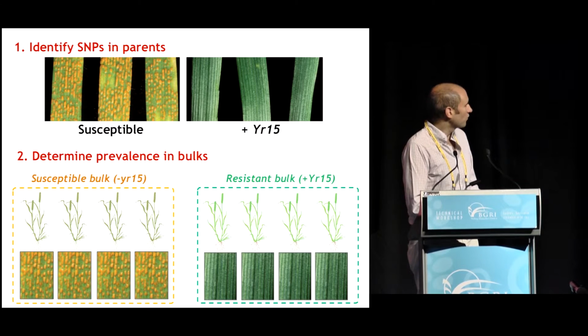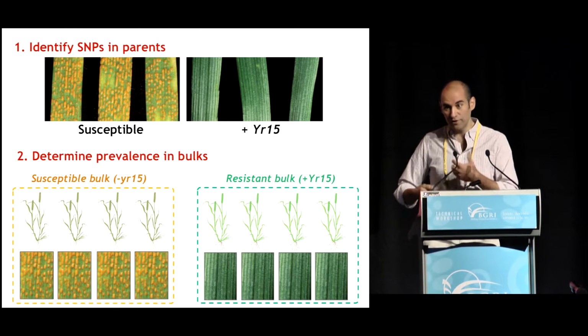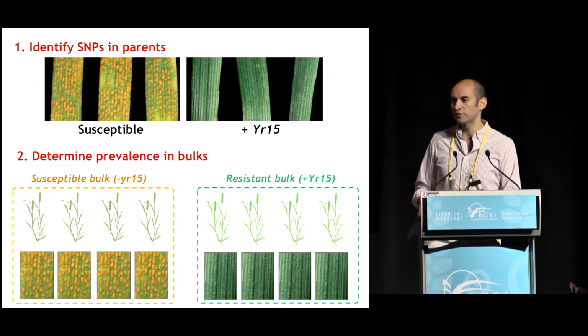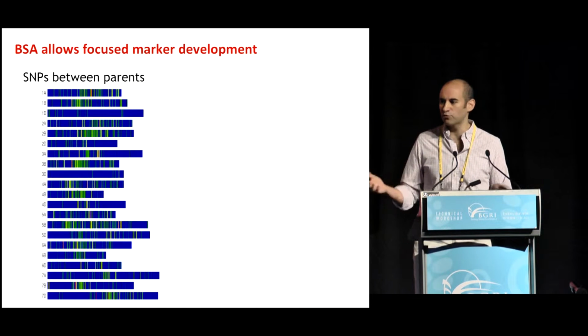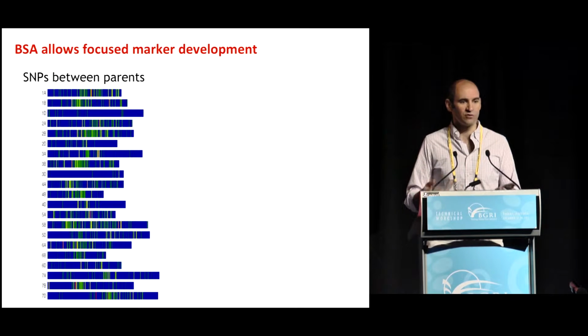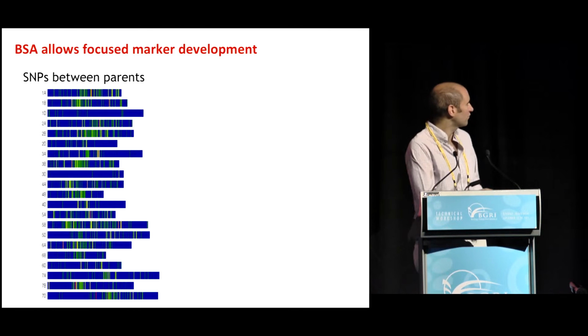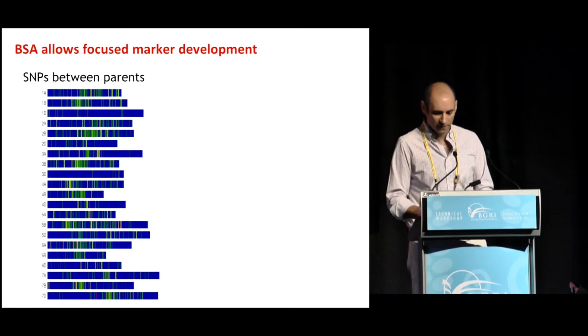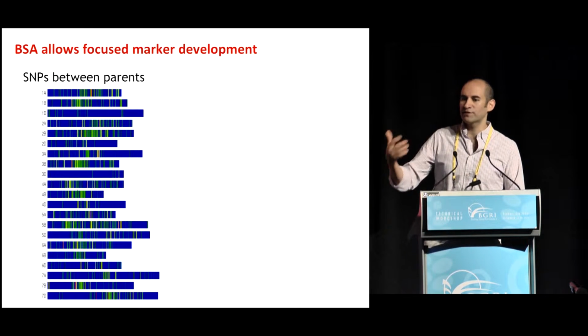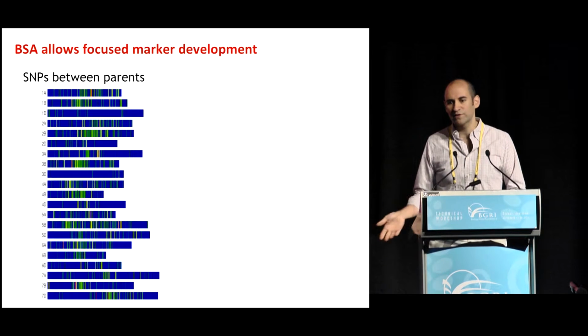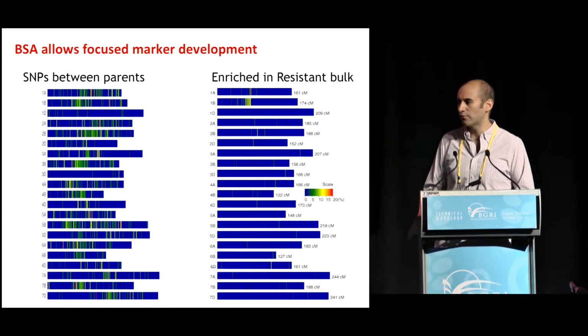What we can now do, because we have a very nice wheat genome, is take all those SNPs and see where they go against the wheat genome. You can see that we compare SNPs between the parents. There are lots and lots of SNPs between the parents. So that's great. We find lots of polymorphisms across all the genomes of wheat. But then if we ask the question, let's only take those SNPs that are overrepresented in the resistant bulk and underrepresented in the susceptible bulk, we come up with a very different story.